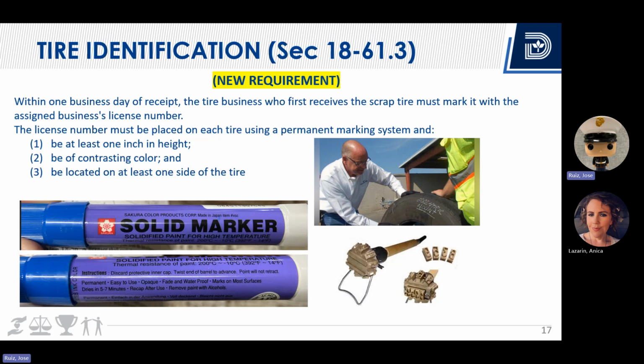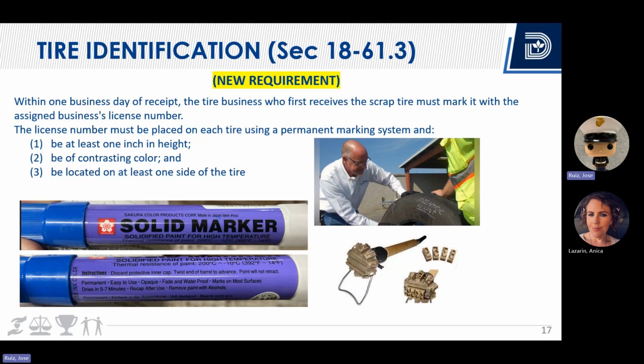But in those learning sessions that we had early in the year and late last year, we heard from you guys, and you said, Jose, we need more than 1 hour, because sometimes we're so busy we can't keep up. It'll be detrimental to our business. So we came to a consensus to give you 1 business day from receipt of the tire.